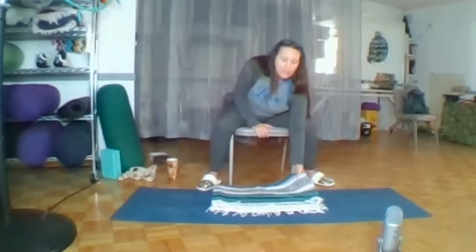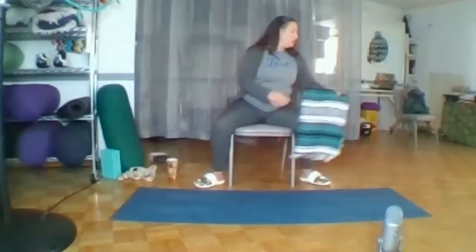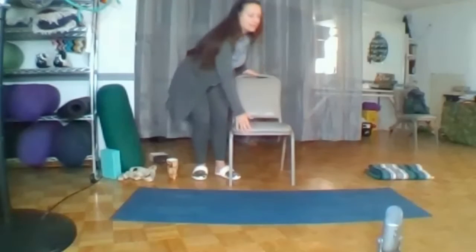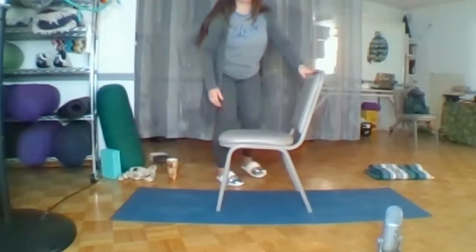We're going to stand up and do our balance. So today we're going to stand on one leg and put our foot on our chair, footstool, whatever you happen to be using. So turn the chair so that the back is to one side so that you have something to hold on to if standing on one foot is not your most graceful posture. Okay? So my suggestion is like so.